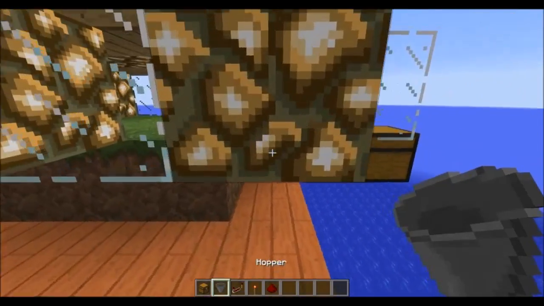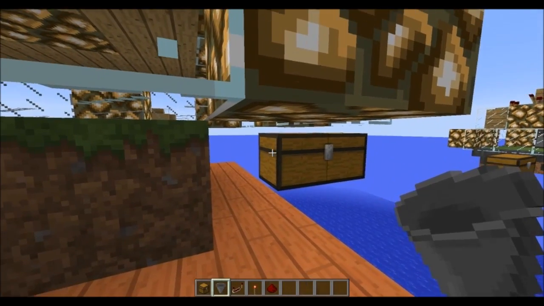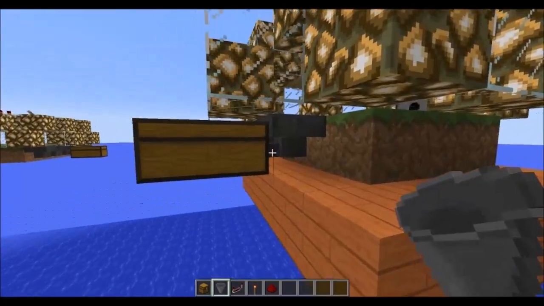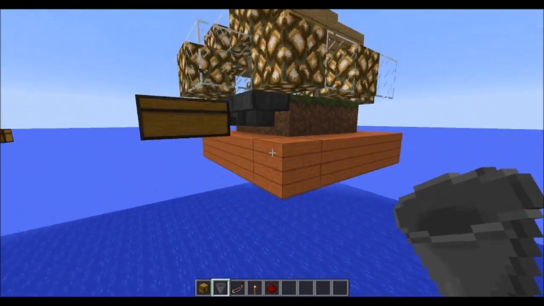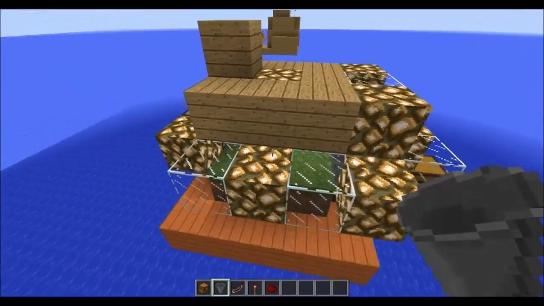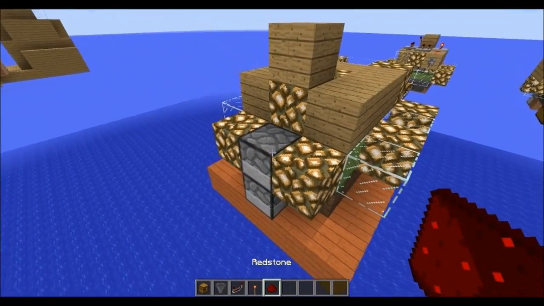Doesn't really matter. Then we're going to go over here, hold shift, and then place a hopper into the chest and into said hopper itself. Then on the other side, you're also going to shift click onto the hopper and put all those 3 hoppers in those specific areas. And once you've got that done, we're going to start with the redstone, the meat of this whole thing.